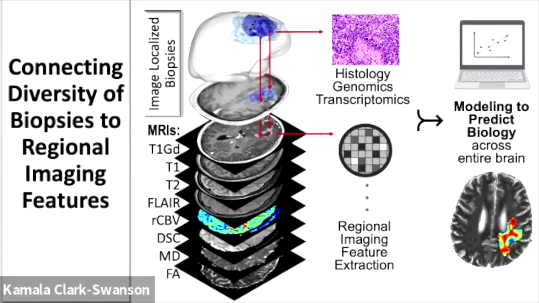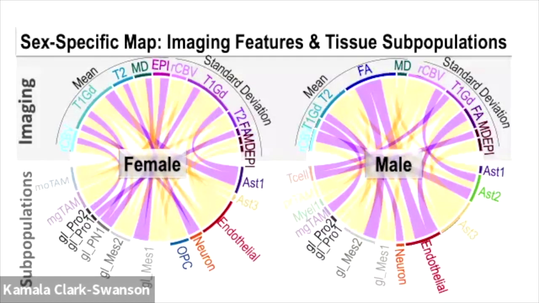So basically, we want to build a model that allows us to take the entire satellite image of the brain, the MRI, and tell us what the biology is everywhere with some certainty, right? What that biology might look like, and how to then understand how that entire landscape is changing during the course of treatment is the focus of this conceptual work. Now, the problem is, again, I showed you other data. Let's look at the cell populations on the bottom. Those are just those deconvolved cell populations I've told you about. And those are the imaging, just standard signals, like the mean signal, how bright is it? And the variance in that region, right, very near it.